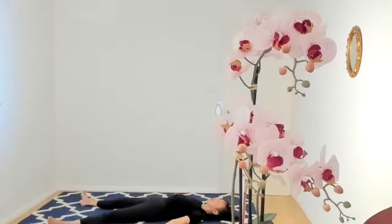One more, inhale through your nose. It's an invisible tension, create that without the physical body. Feel what that is like. Very tense. Exhale, release.